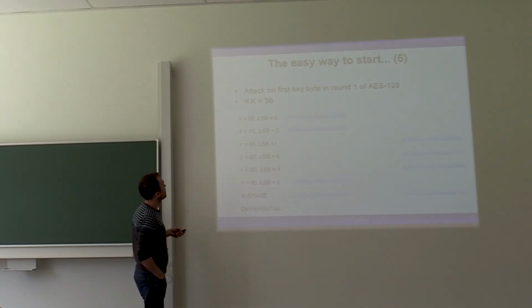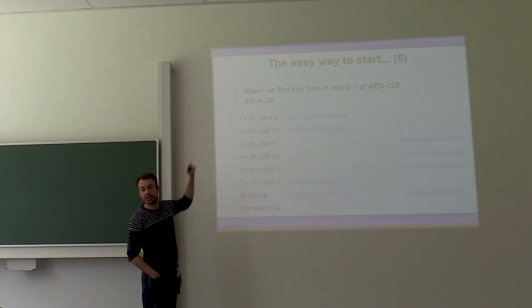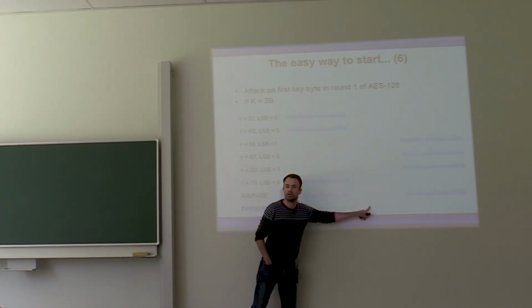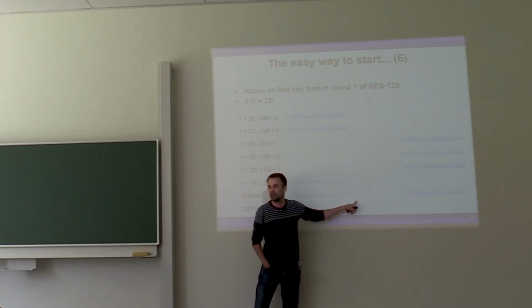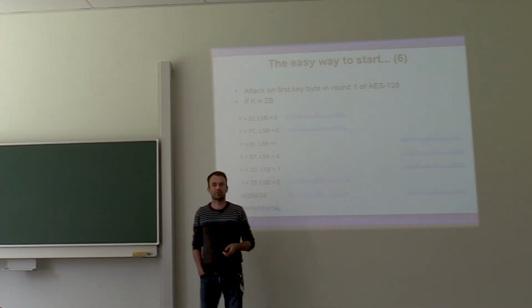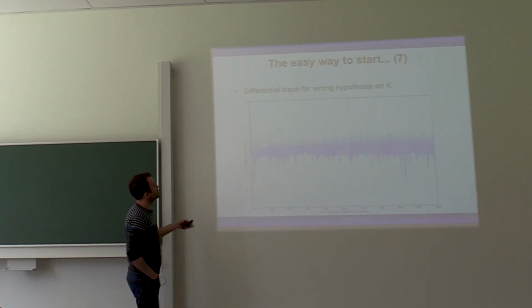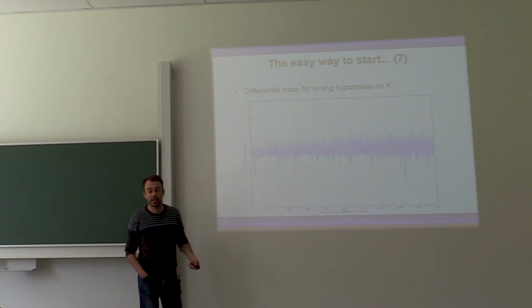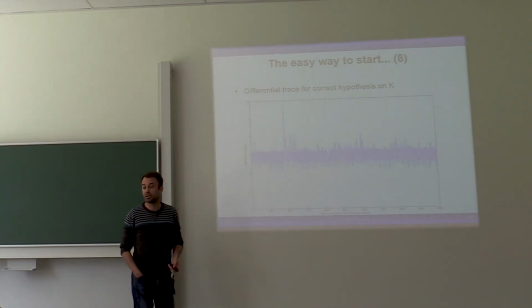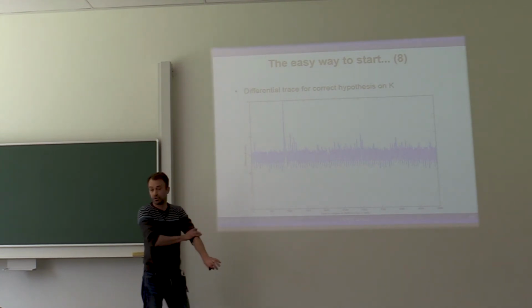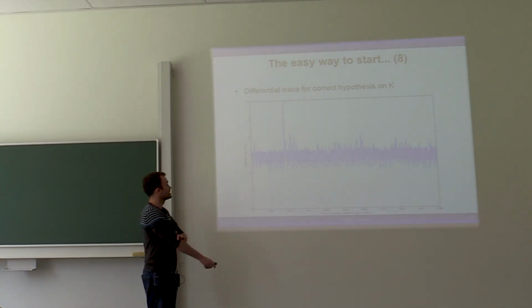Okay, so now we fast forward and we change the key. Now we're guessing that the key is 2b, and we get a differential thing that looks like this. That looks more like a spike, right? We're still not sure, but this looks more like a spike than the previous example. So show this in large. This could be maybe a differential trace for a wrong guess. Maybe this is one for a right guess. Just some examples, right? So it's hard to tell before you have computed them for all the key guesses.